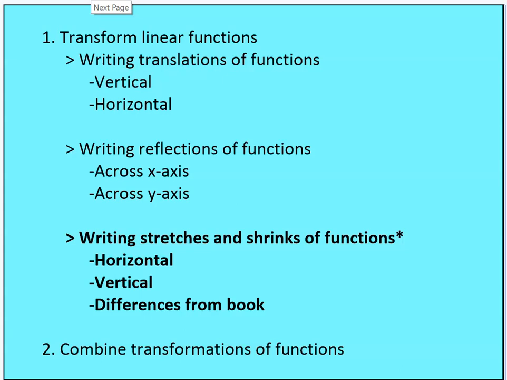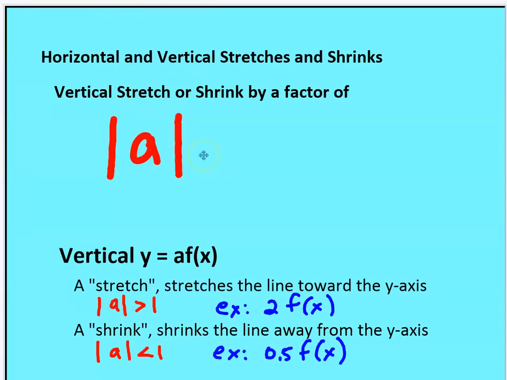Okay, so let's talk about horizontal and vertical stretches. All right, so we're going to talk about vertical stretches now. Vertical stretches are going to be that a value, right? So we talked about the slope now in the linear equation representing the stretch, in this case the vertical stretch or shrink. And we're going to say the stretch or shrink is by a factor of the absolute value of a. So that's what those brackets are, and you've seen those before. And when the absolute value of a is greater than 1, so for example 2 times f of x, then we're stretching the line towards the y-axis, meaning the slope of the line is becoming more steep relative to the parent function, which is y is equal to x, where that slope is just 1.